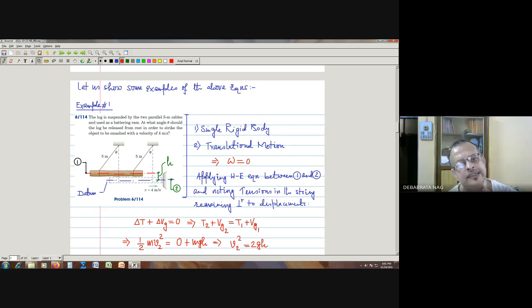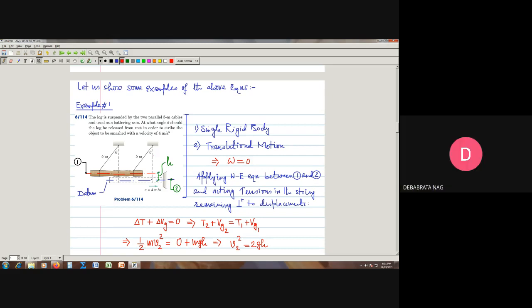For the purpose of calculating the gravitational potential energy, we know from our knowledge of the work energy equation that we have used in connection with a single particle or a group of particles, that this calculation of the gravitational potential energy requires the specification of the datum level. That means where we consider that the gravitational potential energy is 0, and this is a completely arbitrary assignment; anything above is taken as plus, anything below is taken as minus. So the assumption of the datum line is going to be completely arbitrary. Anyone can take any suitable configuration of the system as its datum in order to calculate the change in gravitational potential energy of the system.